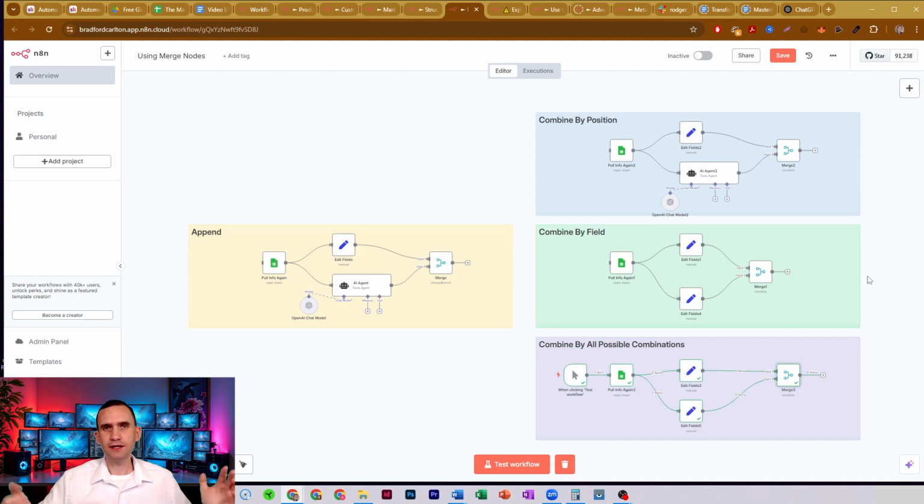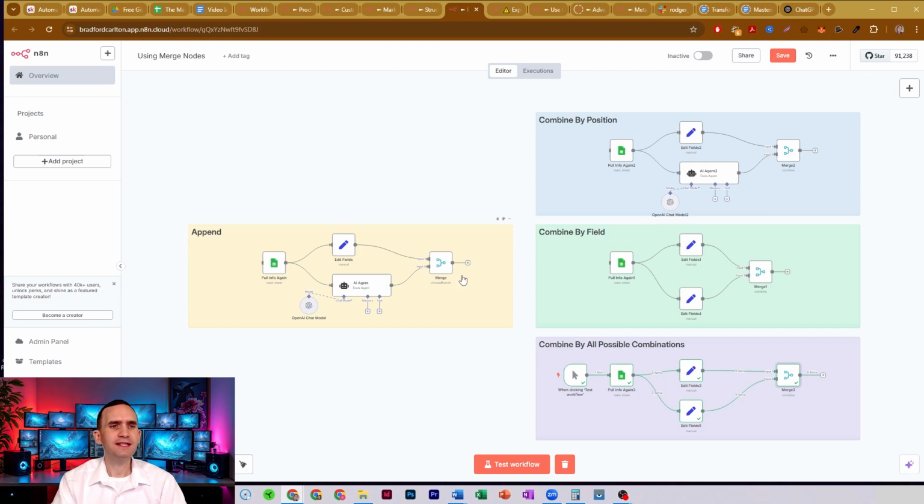But if you used it for a more complex set of data, you could end up with thousands of items very quickly. I've accidentally done that. I had like 5 items on the top and I had like 6 items on the bottom. And the next thing I know, it was just huge, especially since there were extra arrays in there, a big old mess. So anyway, that's how you can use the merge node. It's actually pretty powerful, especially if you have to split data out or if you have data coming in from different places that then needs to be merged together.